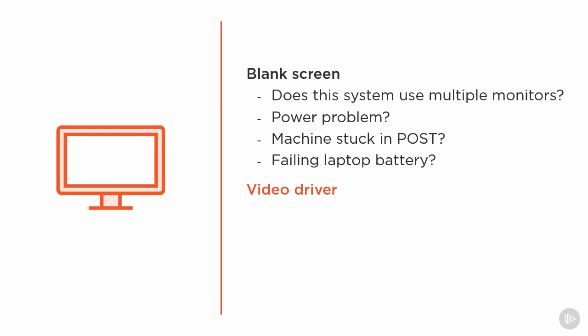We could have a problem with the video driver. Maybe we have the incorrect video driver for what we're trying to do. Perhaps it's become corrupt, or maybe if it's a Windows machine, there was a recent Windows update that automatically updated the video driver, and now things aren't working as well as they once did before. Luckily, we can view update history in Windows, and we can even roll back drivers to a previous version that worked better if we want to.